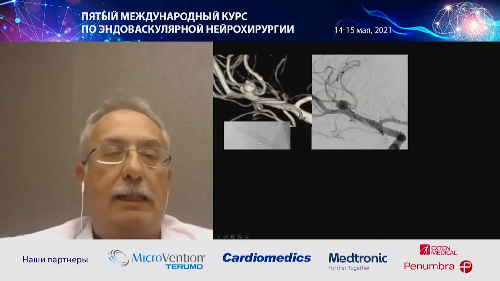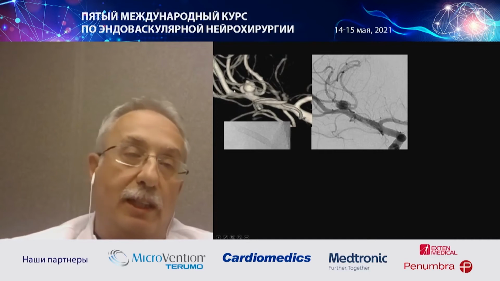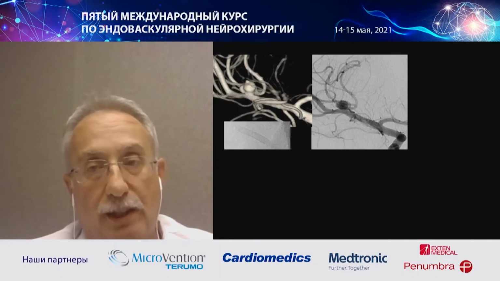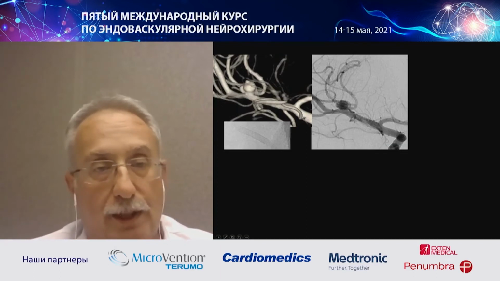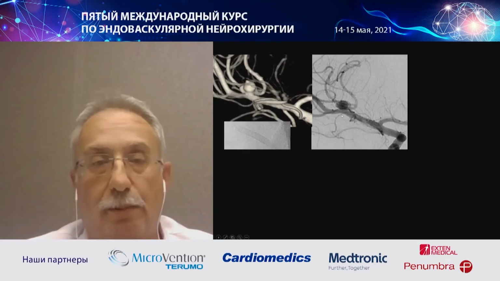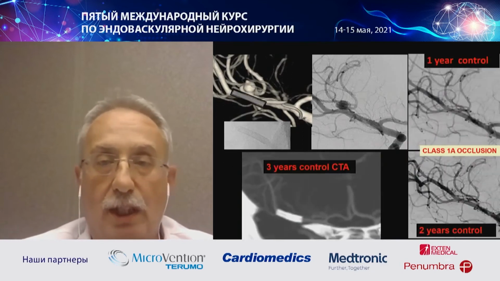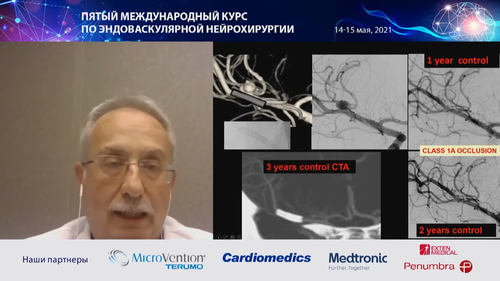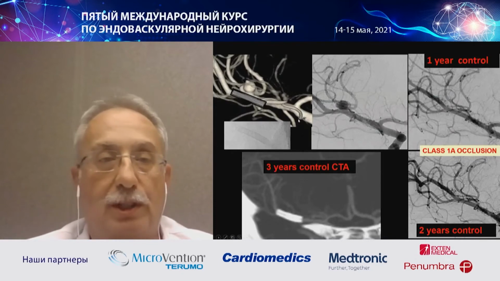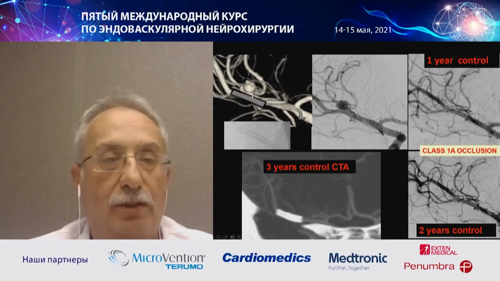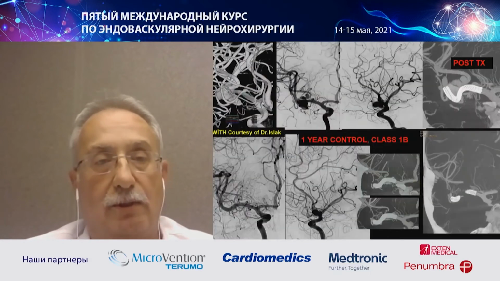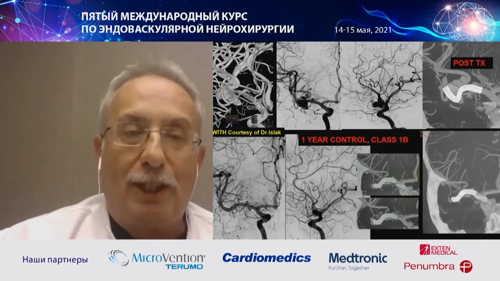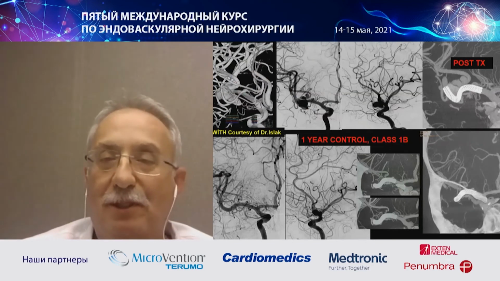So the importance, especially for MCA bifurcation, is the chrome cobalt's geometrical modification effect. The geometrical modification effect is so important for such aneurysms to have such flow remodeling, and again with nice class 1A occlusion in the long run with full patency of the vessel and occlusion of the aneurysm. So this technique, I'm very happy that some of my good friends and non-believers have become believers of this technique.